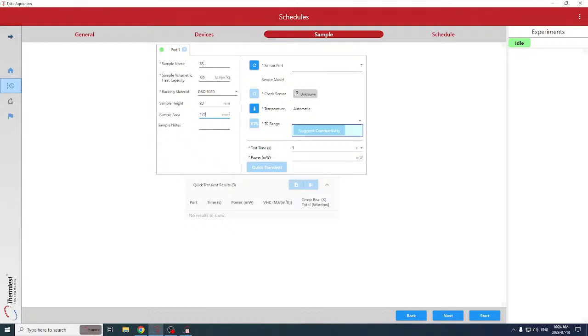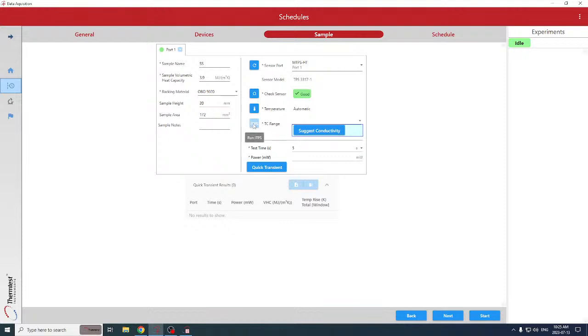Why is that important? Because if your area of your sample is greater than that of the sensor, you want the calculation to be on the area of your sample, not using the sensor. If it's identical, you wouldn't have to do that, but it's unlikely that it's going to be identical. So we're using the MTPS sensor. We're going to do a quick resistance check. Basically, this is an electrical confirmation that the sensor's in good electrical contact. The sensors are permanently set up, so unless the sensor is damaged, it would come out as good. The sensor auto detects the temperature, so right now we're on the bench. If we were in an oven, it would just record the temperature that's inside that chamber.